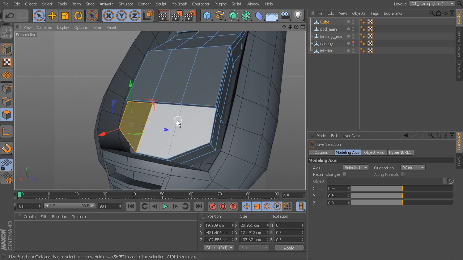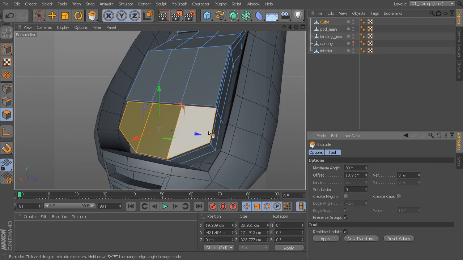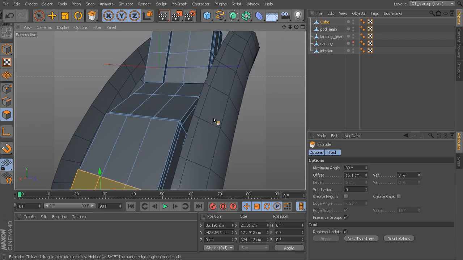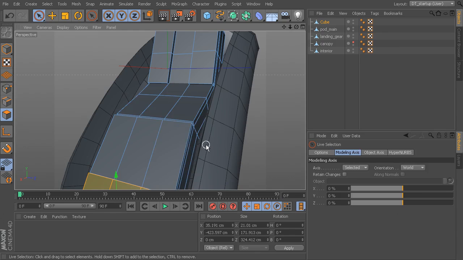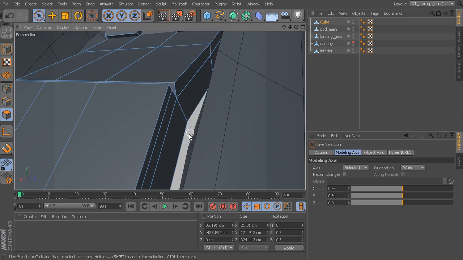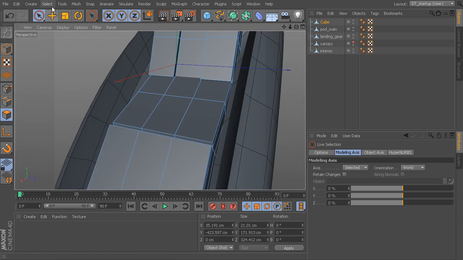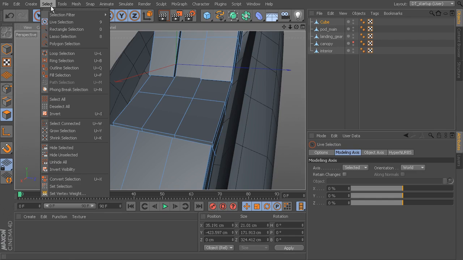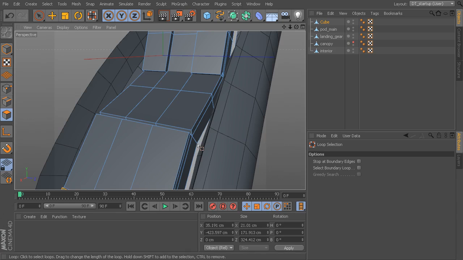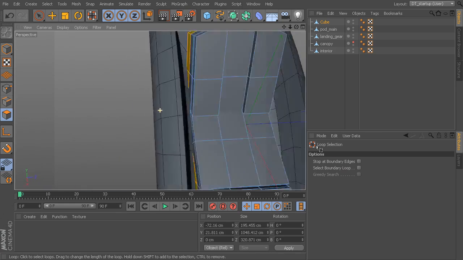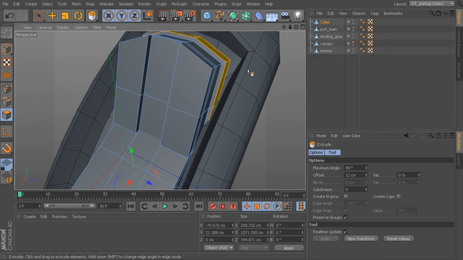Let's go ahead and do the bottom. And this time let's turn that option back on. So preserve groups, and we'll go ahead and extrude this out a little. Okay. I also want to have sort of a little rim that's coming out. And so I want to select all these polygons coming around the rim of this all the way around. So one of the ways that we can select that loop of polygons really quickly is just go to loop selection or hitting UL, and then I can click on this edge and it'll click that entire loop all the way around. Then we can go ahead and do an extrude, and I can just pull that out.